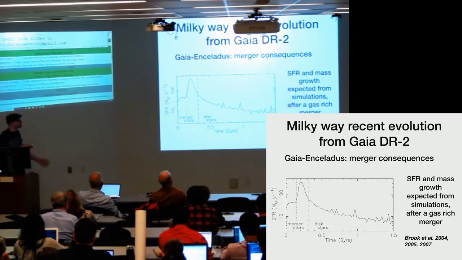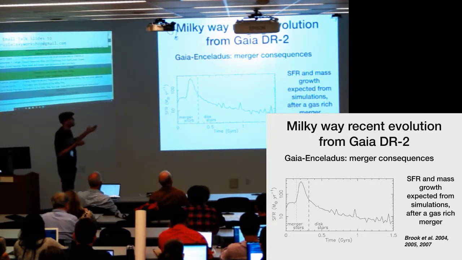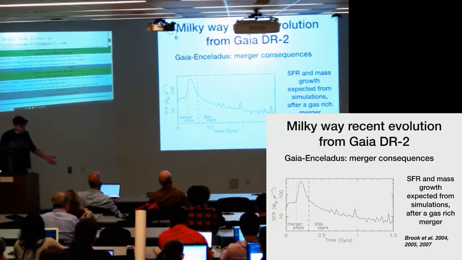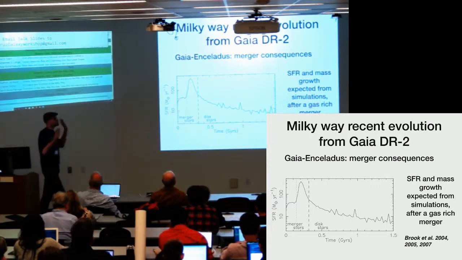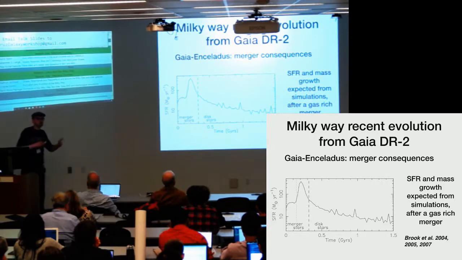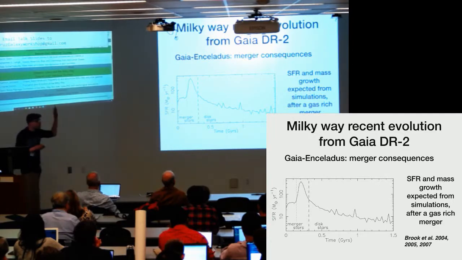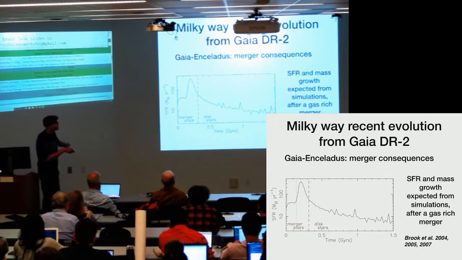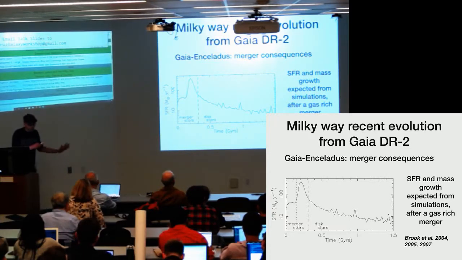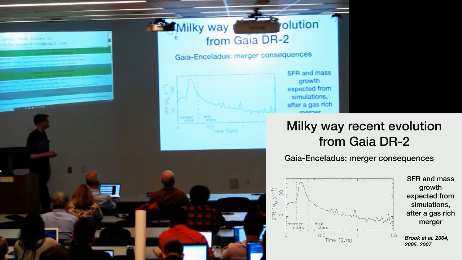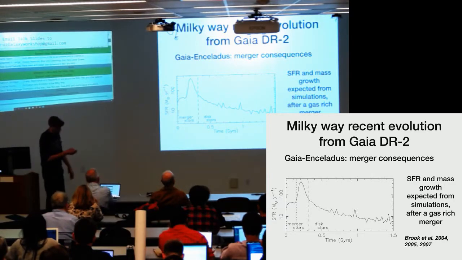The big question is whether the quenching seen from APOGEE data was just a direct consequence of this Gaia-Enceladus merger. Some models show that after a merger, you have compressions in the disk, a lot of perturbations, then enhanced star formation. This star formation consumes most of the gas and also expels some gas to the CGM — gas that may later return slowly to the disk to keep star formation at a low rate but not completely extinct. So maybe this merger is the mechanism for the quenching that was observed.